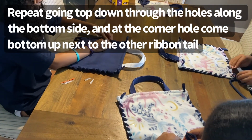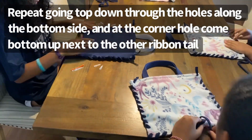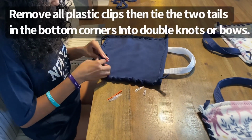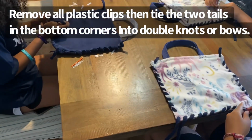Repeat going top down through the holes along the bottom side, and at the corner hole, come bottom up next to the other ribbon tail. Then you're going to tie either double knots or bows in the two bottom corners.